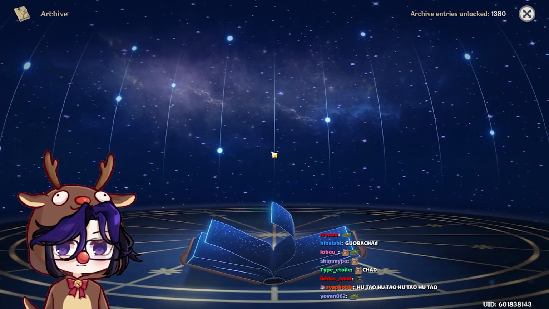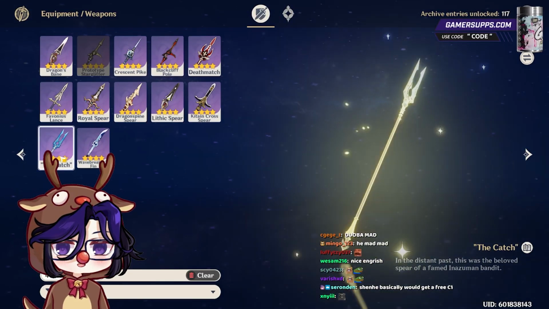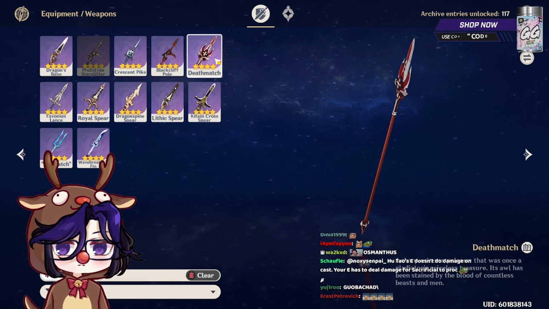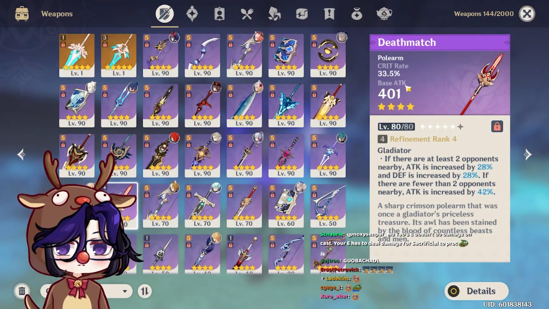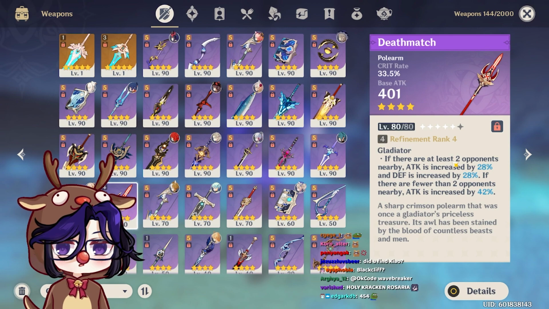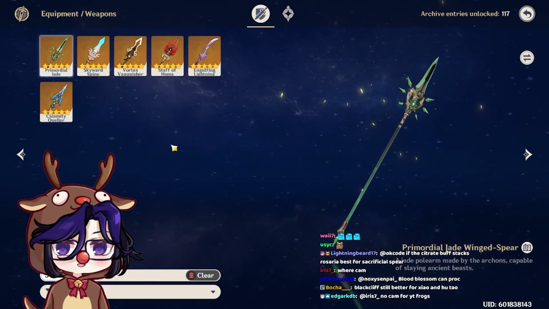Alright, so let's go once again for the 4-star, right? For the 4-star, I would say the Catch, Favonius, and Deathmatch. We kind of briefly went over Deathmatch. It has very low base attack, but it has a shit ton of crit rate, and the passive is really cool. The base attack is low at level 90. I think it's like, what, 454 base attack, but it has very high crit rate, almost 40% crit rate. And the passive is, you gain attack and defense if there are 2 enemies or more, and you gain a lot of attack if there's only 1 enemy. Great weapon.